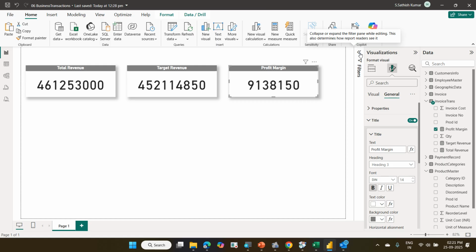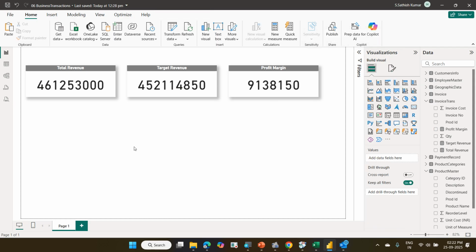Okay, now let me insert a new visual. Maybe I think this visual we already did yesterday, but not directly, indirectly. Indirectly, Power BI created the visual. Now directly we are going to create this visual. Slicer. I think most of you would be aware of the slicer if you already use Excel pivot tables. In Excel pivot table also we have the slicer, same slicer. But here we have more advantages in the slicer.